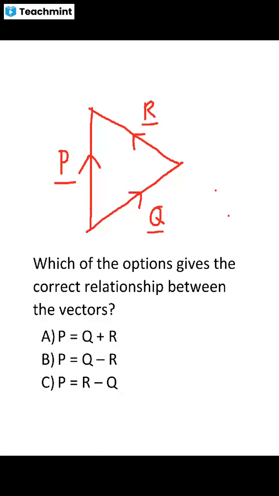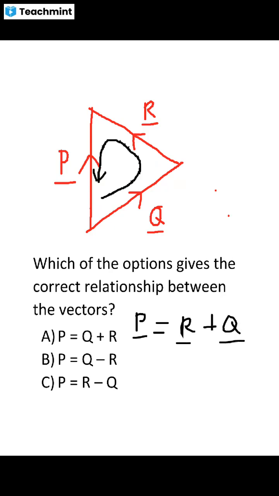Now, let's look at this. They said which of the options gives the correct relationship between the vectors? When you see vectors like this, you have to look at the diagram, the ones that are flowing and the one that is not flowing with them. Now, I'm starting with Q. Look at this. This is Q. Q is going in this direction. Move to this direction. It still flows with R. I see that Q and R flow together, but it is against P. It doesn't flow with P. So P is the what? Resultant. So it means that vector P equals vector R plus vector what? Q. So option A is our answer.